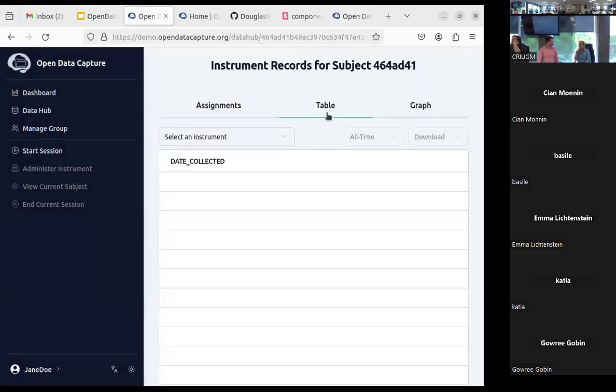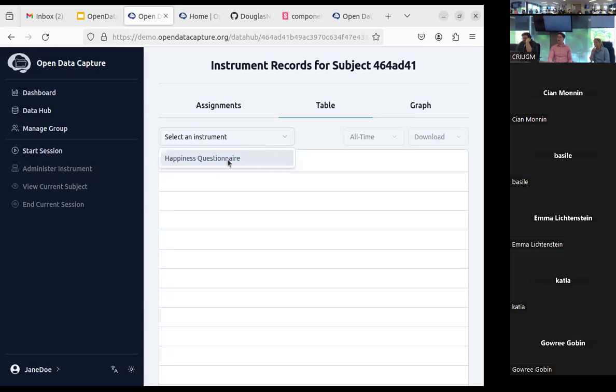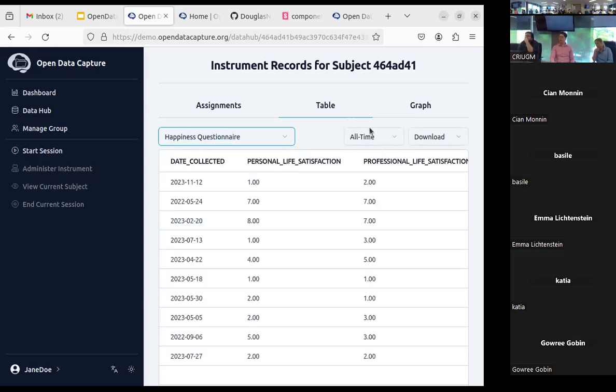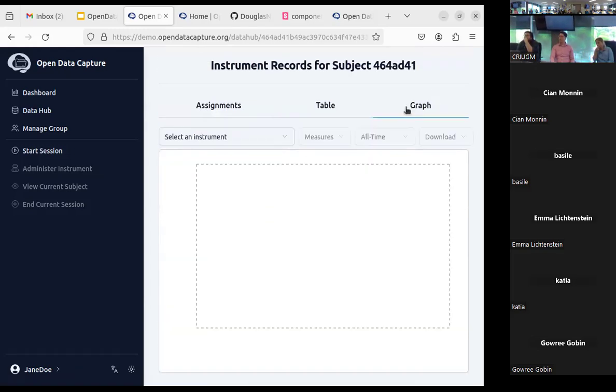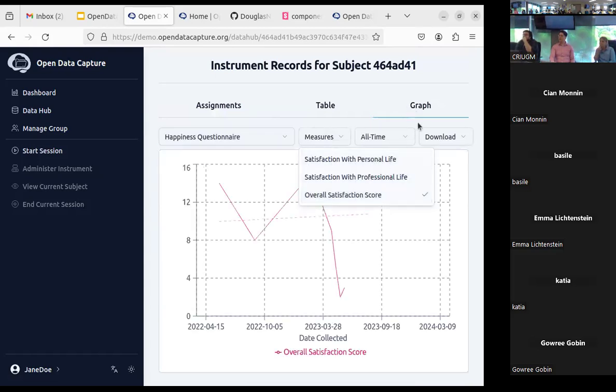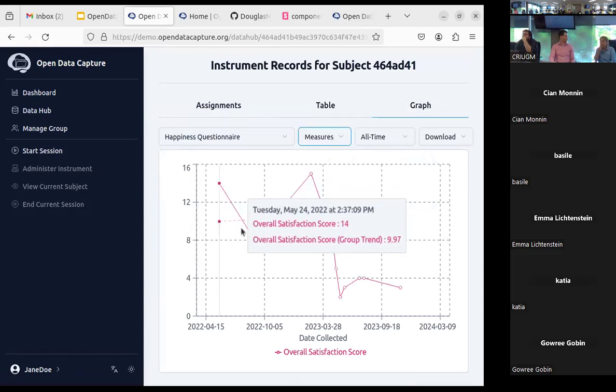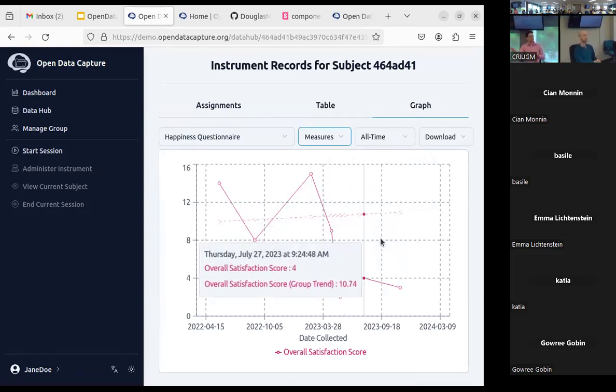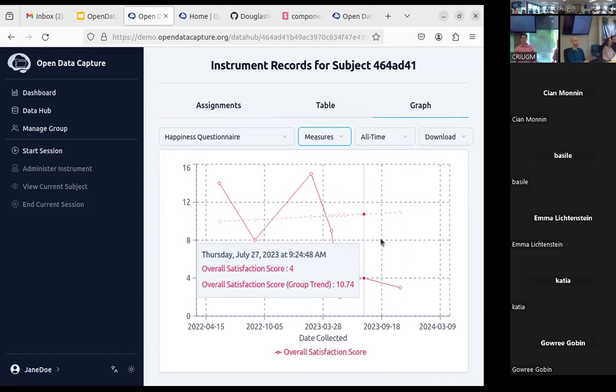We also have some basic visualization, although we're not primarily aiming for visualization as a primary feature set right now. But once we have clinicians collecting in the clinic, they want to be able to look up a subject and say, how was their happiness over time? Here's the table. Or we can actually graph it and say, okay, I have this questionnaire and I have my overall satisfaction over time, along with a group measure, lead value, and so on. This is okay right now, but I think we would probably overhaul this pretty heavily if we had a lot of regular clinical users.